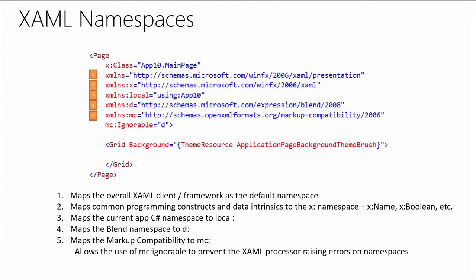And the reason we have namespaces is because, as you mentioned earlier, this is a language that's derived from XML. And namespaces are used very persistently throughout XML. And so lines 1 through 5 are all representing namespaces, but to be clear, the very first one is representing the default namespace, meaning you don't need a namespace. So every element you see in a XAML page that doesn't have something and a colon preceding it all uses this default namespace, which really represents, look at that, all the way back to WinFX.